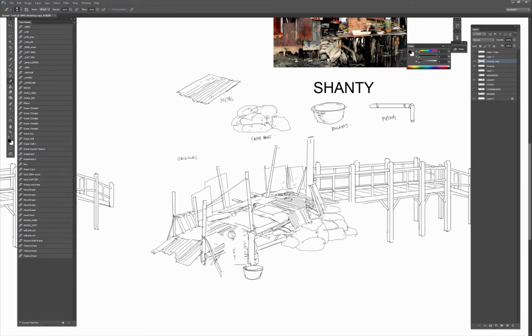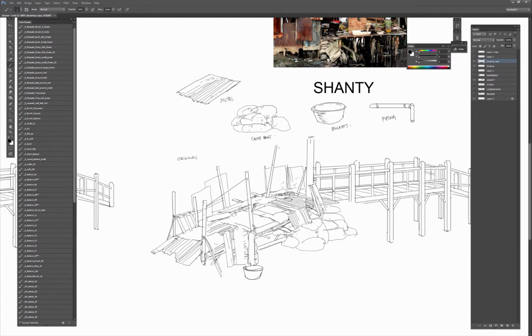Maybe this stuff is actually covered by other metal covers in the front. Right? And notice how as I'm drawing, I'm erasing out the front part just to create that layering effect.